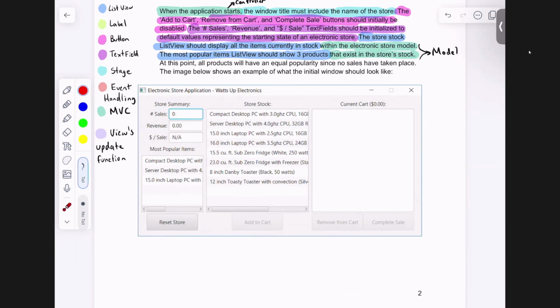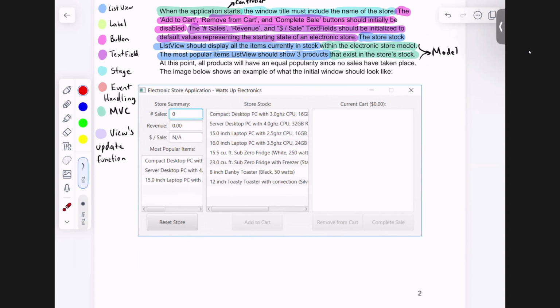Because remember, the view's job is to display onto the screen whatever values are stored in the model. So if the model values all of a sudden change so that they're all 0, the view should instantly update to display that. And there should be no sort of logic for that, right? It should just be pretty straightforward. I have this many things in my cart, I display this many things in my cart, right? There shouldn't be some sort of logic that keeps track of the difference between what used to be there and what is there now, and you have to update it. No, you don't want to do that. The view just displays whatever's in the model, right? So if the model shows that it's a brand new model, the view will display a brand new model.